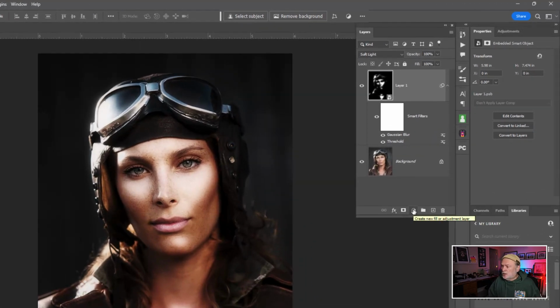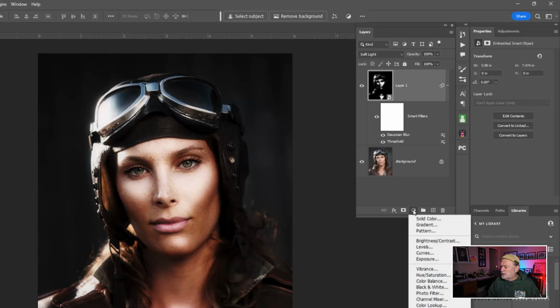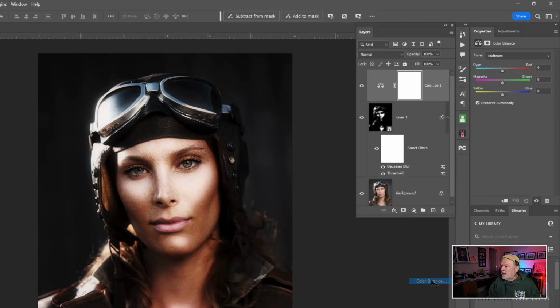let's change the tonal range of this a little bit, and let's pull up color balance and maybe add some color tone to this. And I'm going to pull in a little bit more cyan into this image, and I'll add a little bit more blue to it. And again, very subjective. This is before and after applying the color grade. And this is all up to you. You can get very experimental with this. You can say, oh, I want to add more hue and saturation to this, or maybe pull it out.